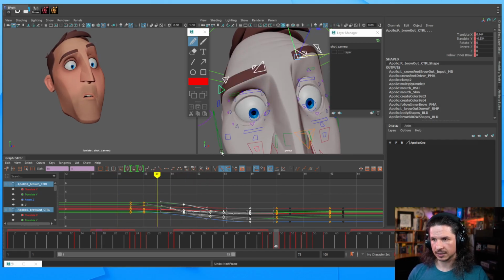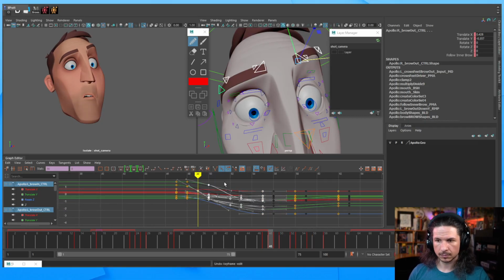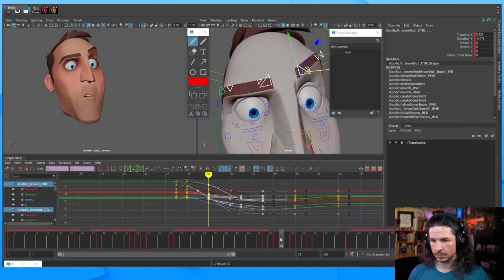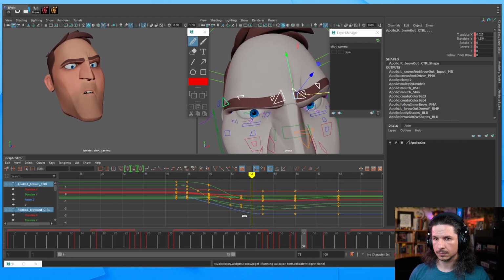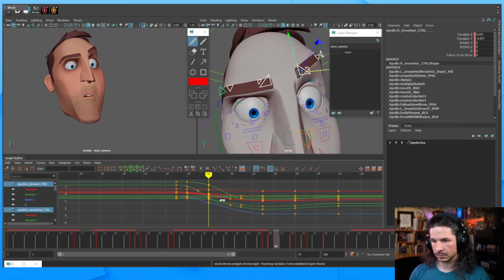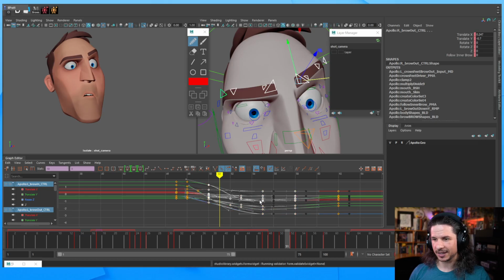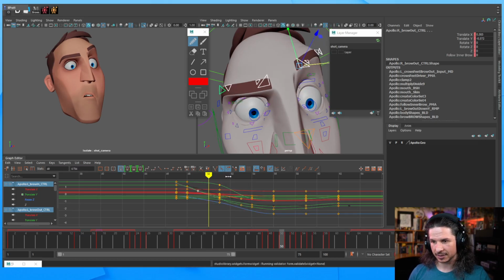Oh, and make sure I actually grab everything. Okay. I'm getting too caught up on nitpicky stuff. I will admit that. I need to be more judicious. Just get it done.